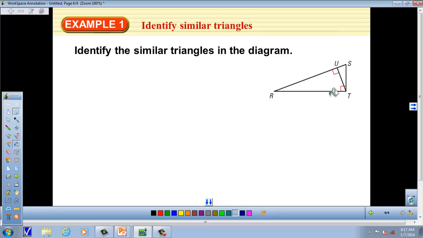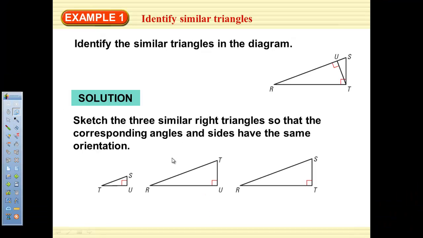The way to draw these, try to draw them in the same orientation so you can see corresponding sides match up. We've got the big triangle right here, which is STR. So I'm going small side, or small leg, long leg, hypotenuse. I'm going to do the same thing with the medium triangle. That's TUR. So it's small leg, long leg, hypotenuse. And then this small triangle is SUT because it's small leg, long leg, hypotenuse. So if we do that, the 3 triangles will look like that.